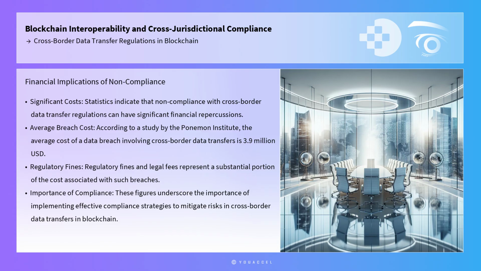Statistics indicate that non-compliance with cross-border data transfer regulations can have significant financial repercussions. According to a study by the Ponemon Institute, the average cost of a data breach involving cross-border data transfers is $3.9 million USD, with regulatory fines and legal fees representing a substantial portion of this cost. These figures underscore the importance of implementing effective compliance strategies to mitigate the risks associated with cross-border data transfers in blockchain.